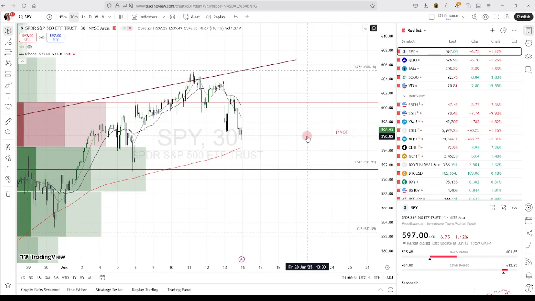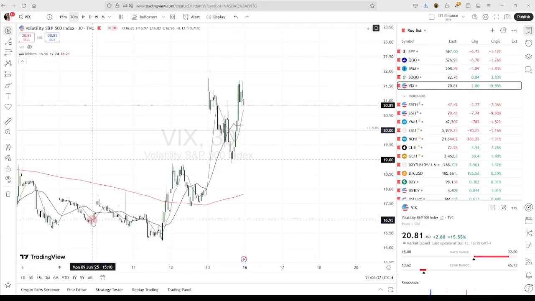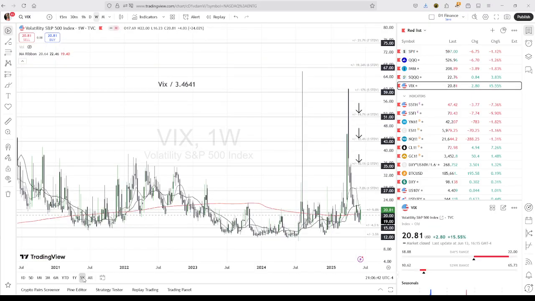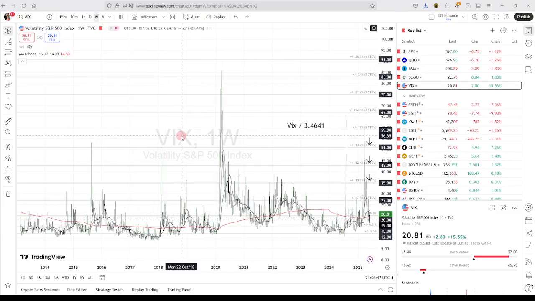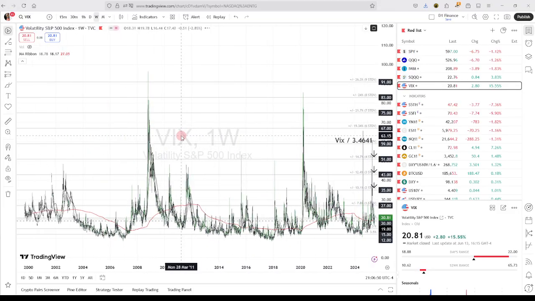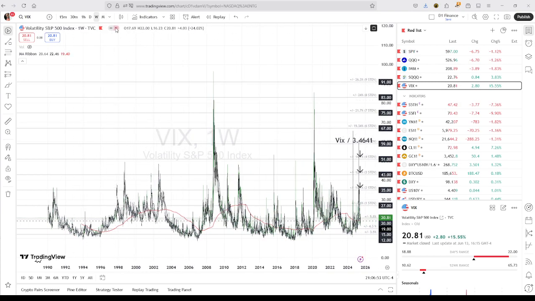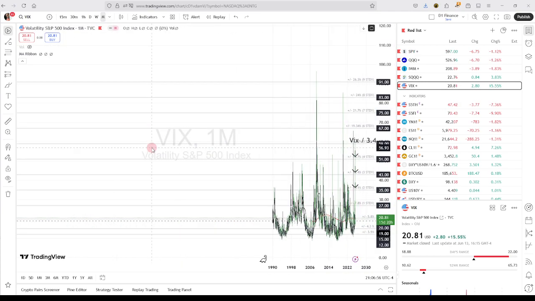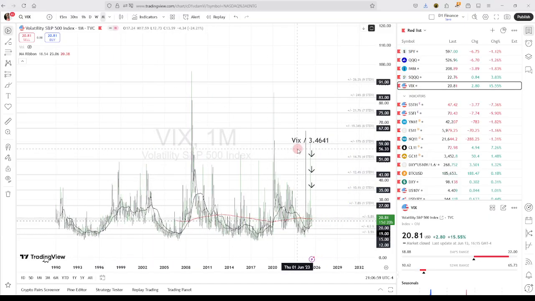Now, watch this. Let me show you something. Check this out. Because of the VIX, I'm going to go to the weekly chart because it's easier this way. See those spikes in that VIX? Let's go to the monthly chart, actually. Let's keep it more simple. See all those spikes? One of the most predictable things on the planet is a reversion to lower volatility.